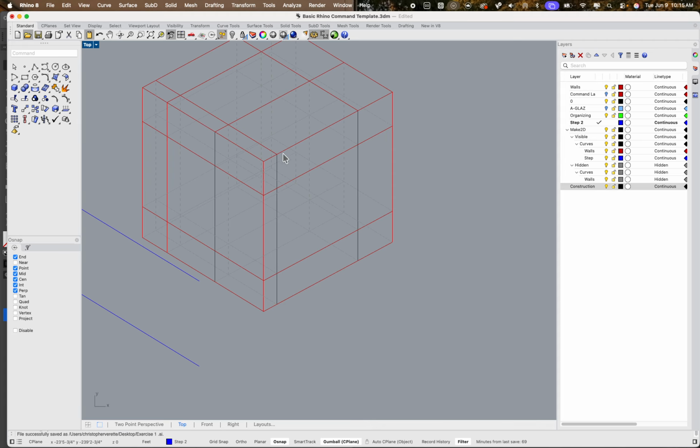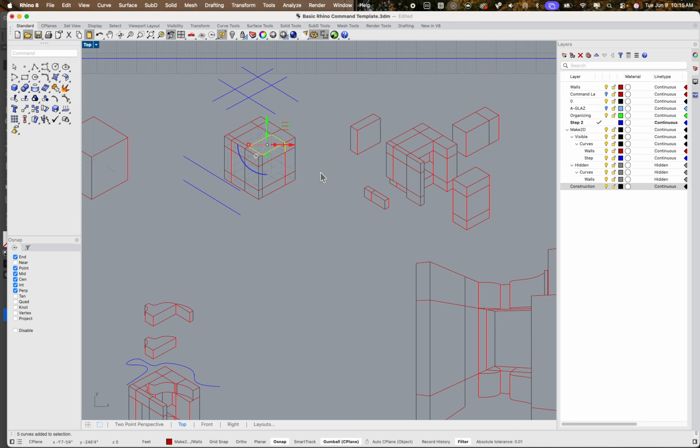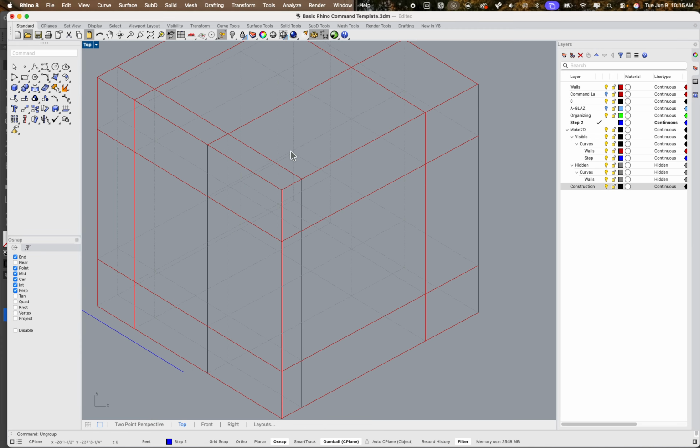So maybe I do want these to be a separate line weight. Maybe I'll take this line, and as you can see, it really grouped all of those lines. So by the way, you might want to ungroup, enter, and those will turn into these separate lines. That might be helpful, right? Especially if you want to change the line. If you do want to change the line, I can say, well, new layer, I'm going to say second line weight.